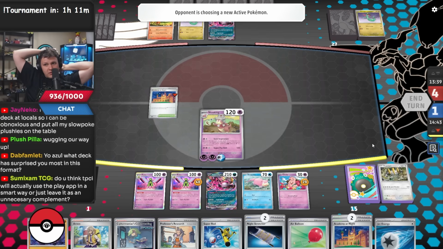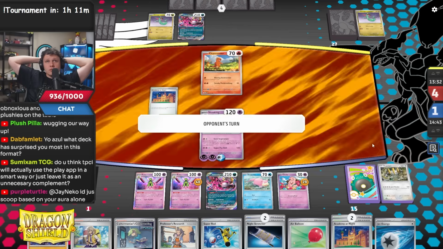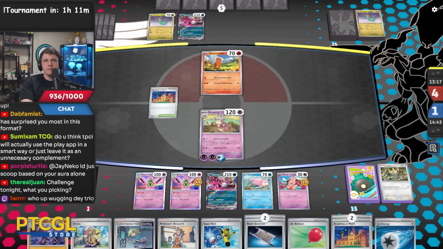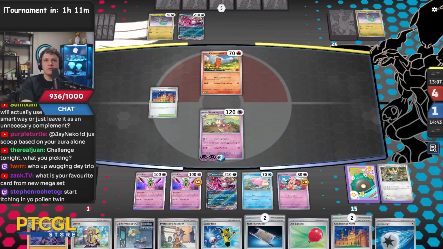What surprised you the most in this format? Joltik Box. Joltik Box and Miraidon. And even Golden Go a little bit. I knew Golden Go was getting better, but it got so much better than I thought it was going to get. I knew it was going to get good, but gosh darn.